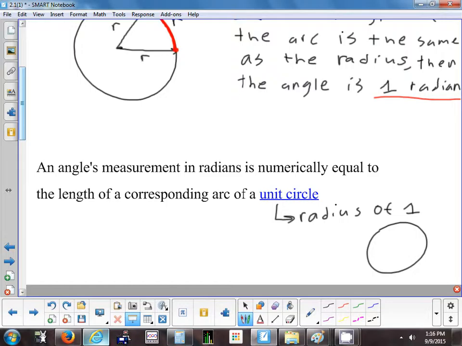Does anybody remember what the formula is to find the circumference of a circle? Or maybe at least, what's a number we usually use with circles? Pi. Okay, so it's got pi in it. Isn't it like radius times pi or something? That's another part. Yeah, just 2 pi r. There we go. Good. Okay, so that's the circumference of a circle.